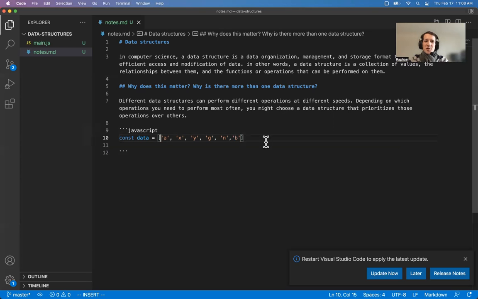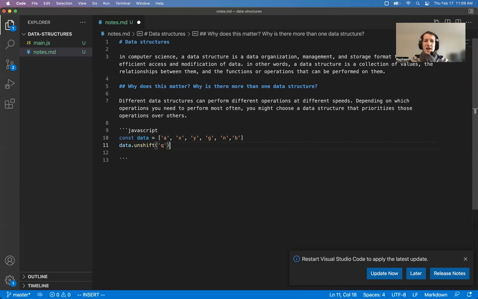Let me ask a slightly different question. What if we wanted to insert an element to the first position of the array? I guess I should actually put some code up here so you know what I'm talking about. Say data dot unshift, and we'll put a Q in there.